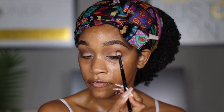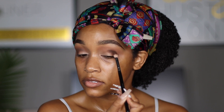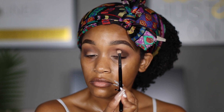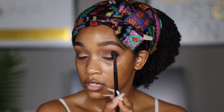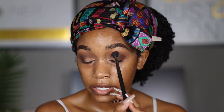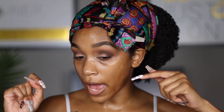I'm going to do the other side now — starting with that outer corner, still focusing it in the crease, not going as high as the first shade, going about three quarters of the way because we don't want to completely close off the eye. Then take that first brush and where those eyeshadows meet, go back and forth and blend those two together. You can stop here if you wanted to and add your lid color, but I want to show you guys how to get that sexy smoky eye. You can either do a darker brown shadow if you're scared of black, or you can go ahead and be bold and do black.